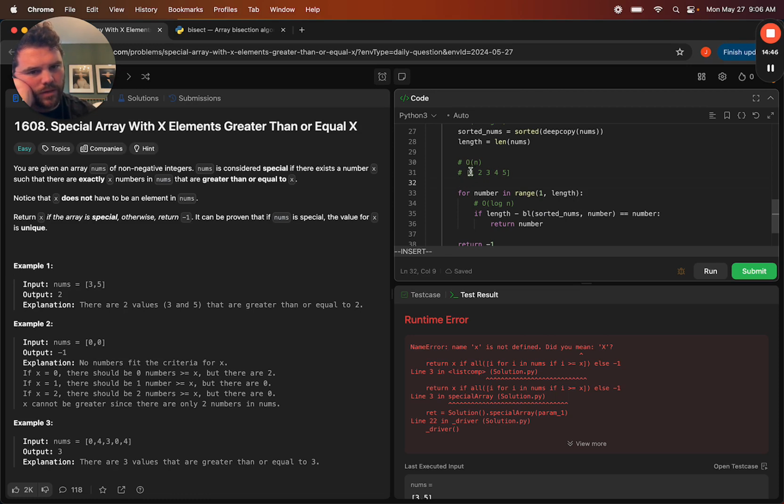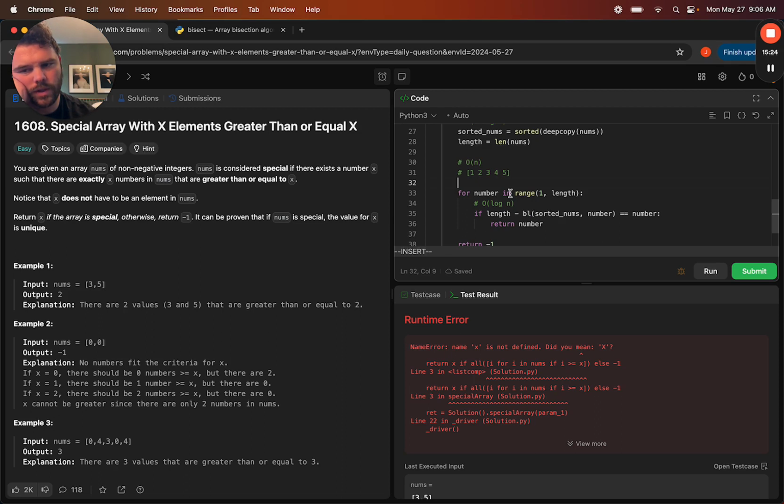So the length is 5 minus 0 equals 5. Does that equal 1? No. 2 would give us 1, so 5 minus 1 is 4. No. 3 would give us 2, so 5 minus 2 is 3. If 5 minus 2, which is 3, equals 3, return 3.